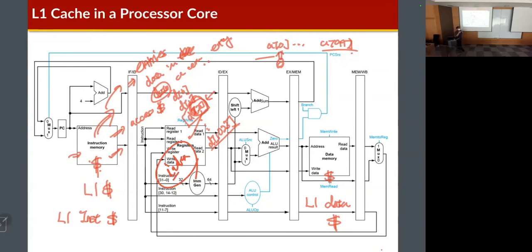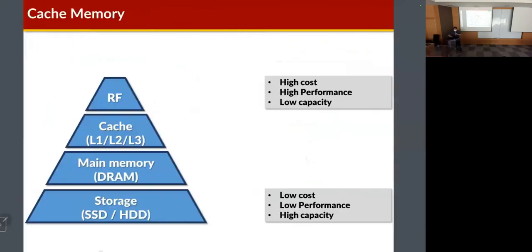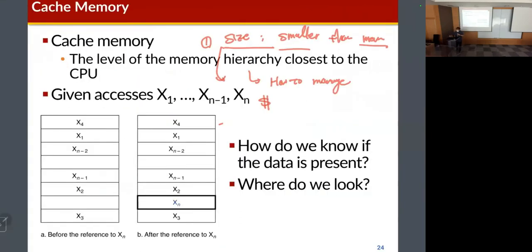When we handle data in the main memory, we can use the address, okay? Because every data has an address, right? If you are familiar with C, you can declare some variables, and you can also know the address of the variables using a pointer. So when data are stored in the main memory, you can access this data with the address. But in the cache, we use the index. So this is actually the organization of the cache.